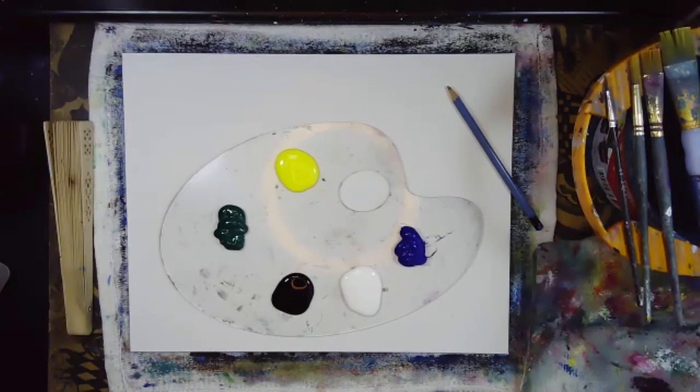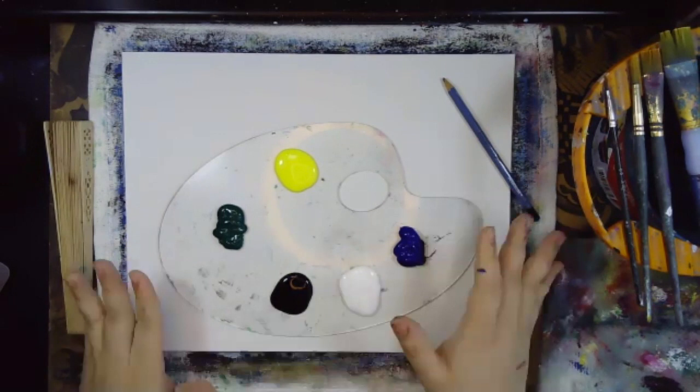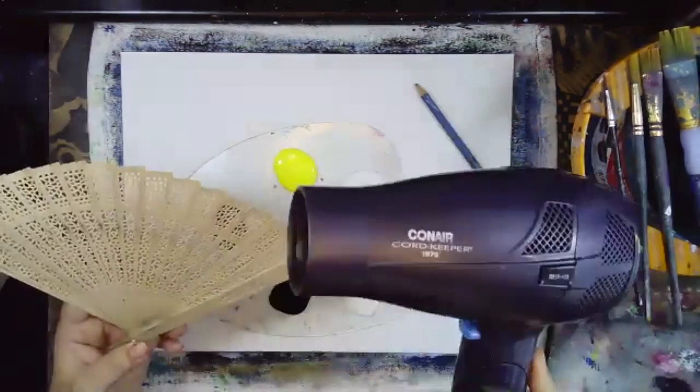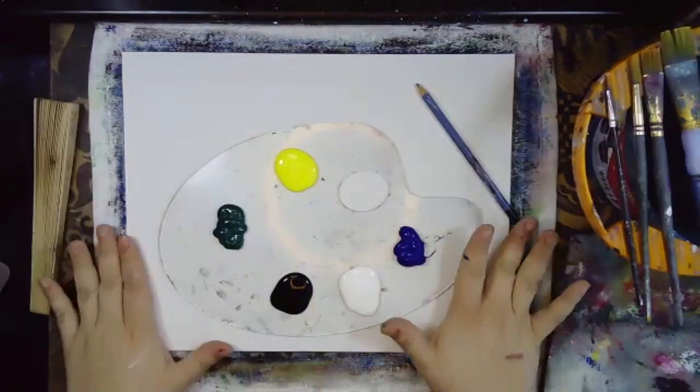So starting with what we have in front of us, we have an 11 by 14 size canvas. We have it laid out long ways. Next, we have a pencil. We have our fan, or if you have a plug-in nearby, a hairdryer. This painting will be done in layers, so you do need to dry the first layer before we move on to the second and third layer and so on.